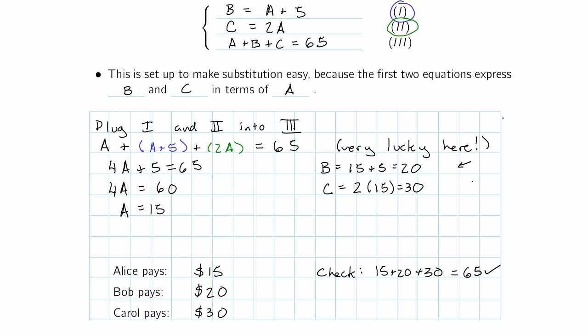We're not going to make mistakes at these 2 steps. We might have made a mistake at an earlier step, but just checking equation 3 will catch that now. Okay, so this system was set up in such a way that substitution was very, very easy. In the next video, we'll see a couple of examples where substitution is easy, but not quite this easy.